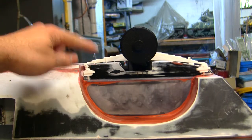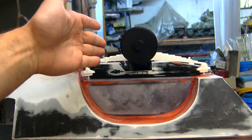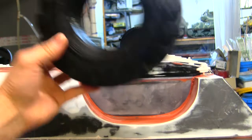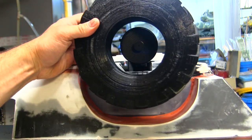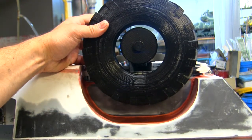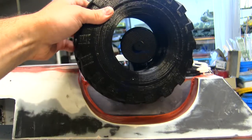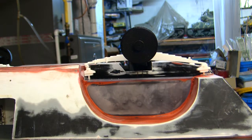Okay, I went ahead and shortened the units on both sides, and I temporarily affixed them to the differential and lined everything up. It appears we're exactly where we need to be. Let me take the tire and try to center that. There we go. Yeah, I think that works just fine. It appears to be dead center, and I do have ample clearance for the unit to turn. Yep, I think I can progress from here.